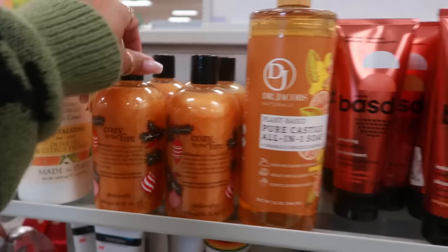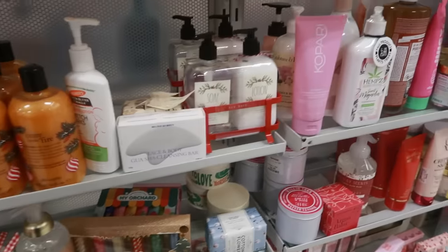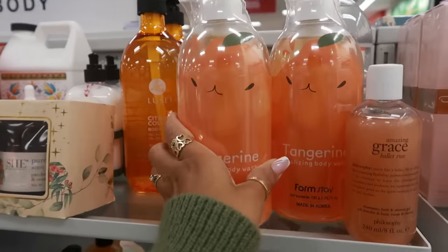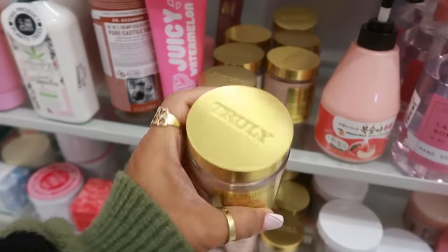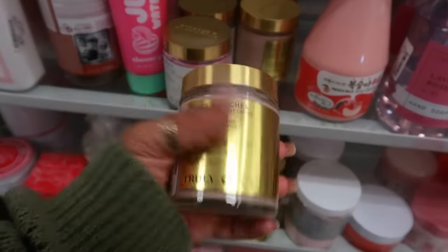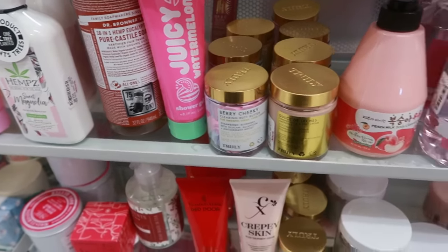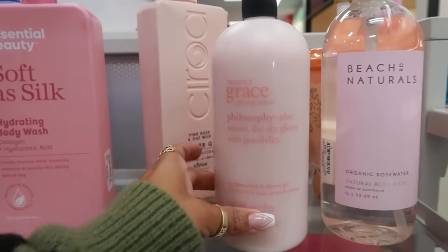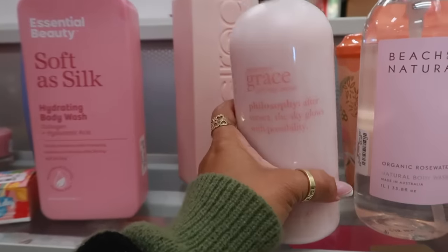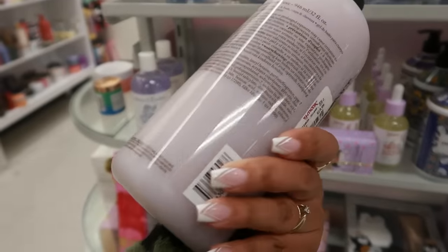They still have Cozy by the Fire, Just Jolly. Tangerine body wash, $7. Dolce de Leche — the Truly brand — this is a firming boob and belly cream, $17. They also have the cheeky one too — very cheeky — Clearing Butt Butter. Philosophy Glowing Sunset, a shampoo, bath, and shower gel for $23. Oh, they have another Unconditional Love — I'm so tempted, this smells so good — $20.